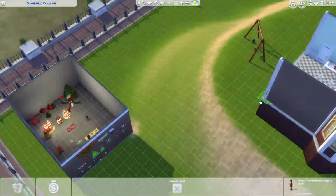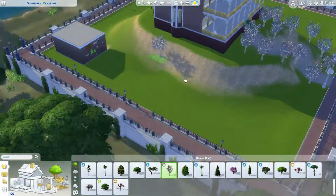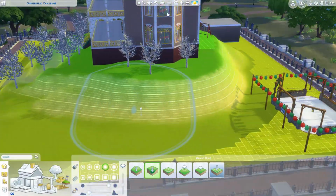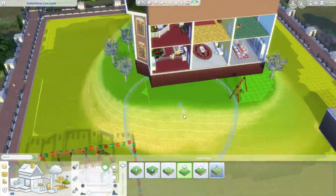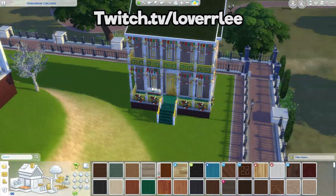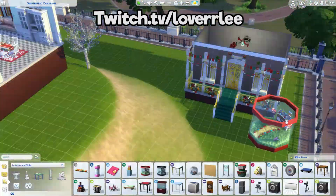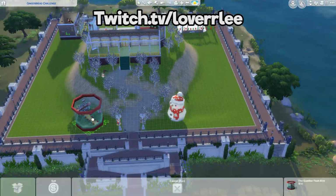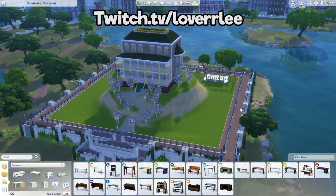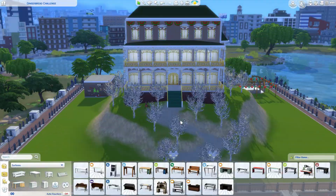I think that's one of those rules that's probably more lenient, because it depends on when you're placing the lot and when your season is set. But I ended up waiting till winter. I actually ended up playtesting this again on my stream. Again, this took me two full streams. I must have spent 12 hours on this build, you guys. Granted, that was probably because I was interacting with chat a lot and doing all these other things, so I wasn't fully working hard on the build like I normally can.